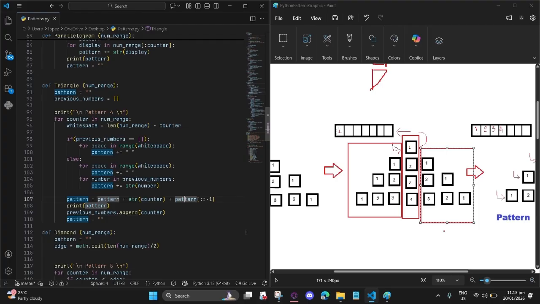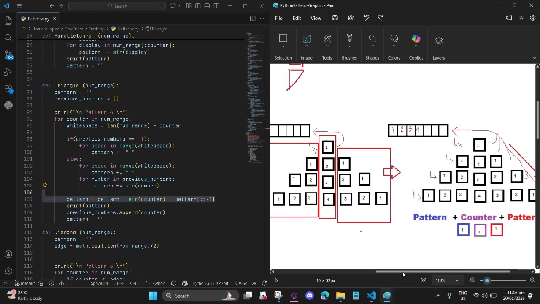Because I did try using reversed here, and I got, oh shit. Okay, I lost the screenshot, but I basically got an error that the pattern with the reversed function is not something you can add to, not something you can concatenate with a string. And so that's why we use this slice operator, so that you can actually create a new object, and that object can be used in this concatenation line. And so that's how we were able to create this triangle.